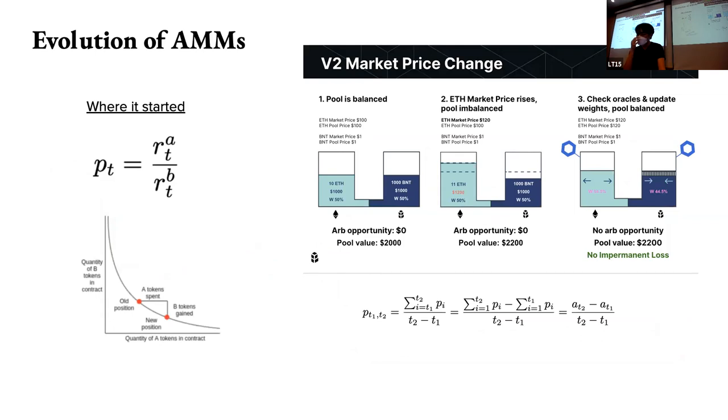AMM has changed a lot over time. I would say last year a lot of the world was still on the basic AMM, but today there's a lot of innovation. It started as a very simple x times y equals k formula, but there are some performance limitations there, and some not-so-good designs around capital efficiency. So it evolved so much that there are protocols like Bancor, or Uniswap V3, that try to solve this in a better way. All these things are still evolving, but I won't cover that in detail.